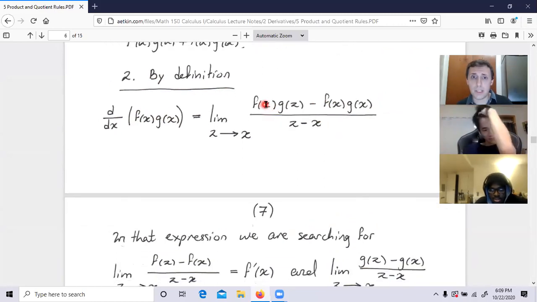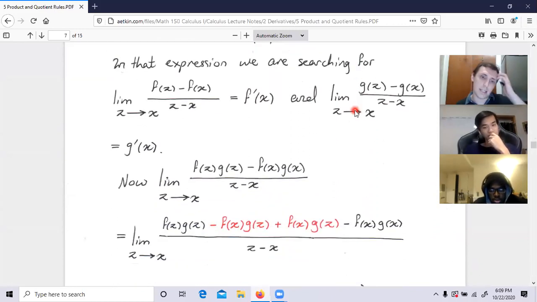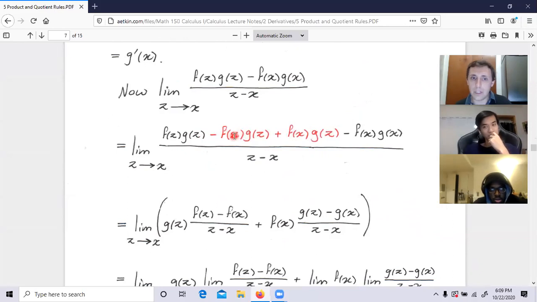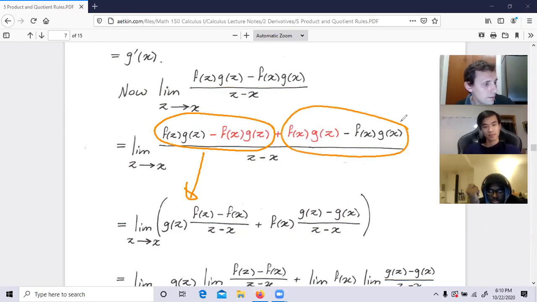By definition, we see z and here together and x is together, but we realize that if I have a mixture of x and z, I will be able to separate. I'll be able to factor g of z in this case, and f of x in the second part, right? So that is this. I can factor out into this, and this. I went over that during the last lecture.